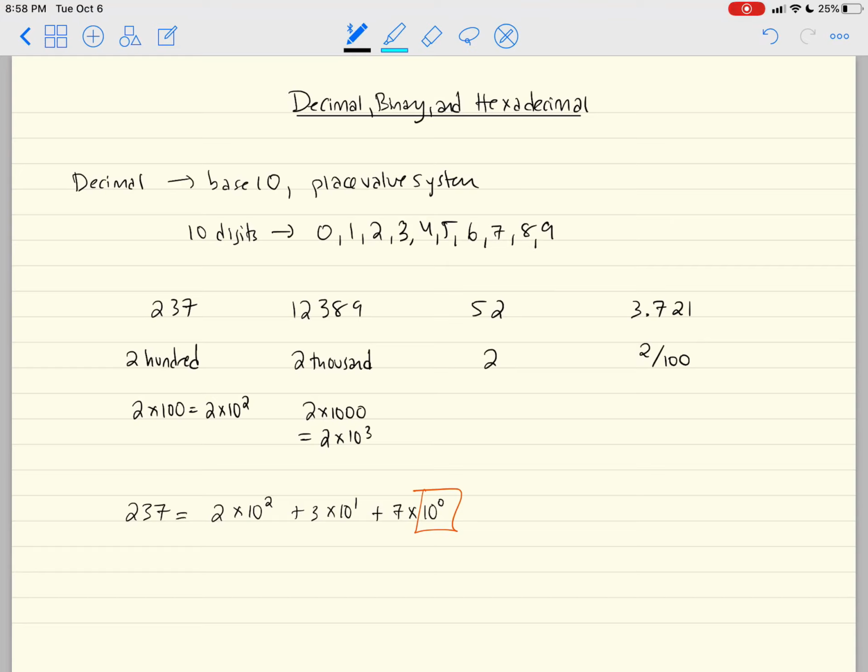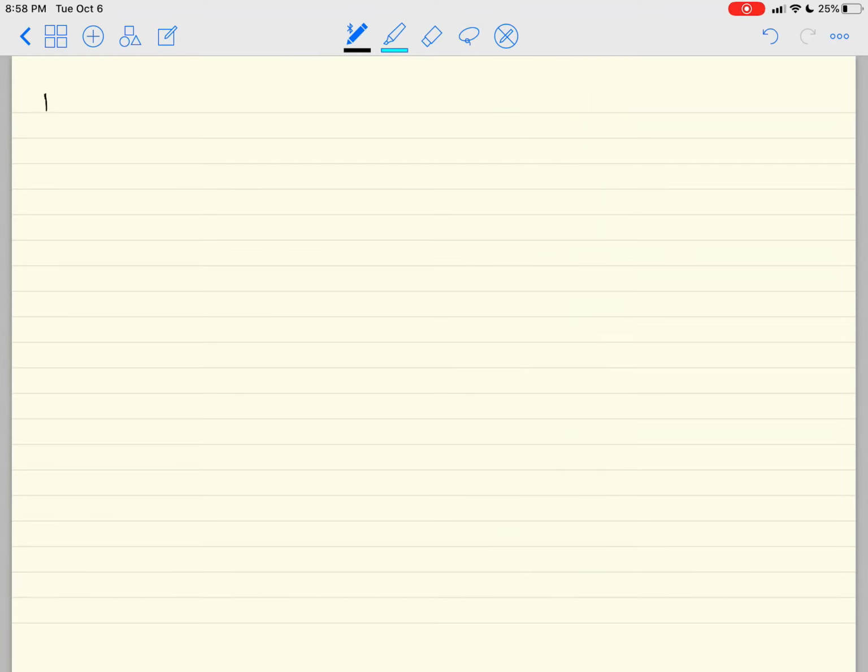All right. So we understand our own system fairly well, but I wanted to explain this to compare it to the next two systems. In computer systems, base 2, otherwise called binary, is used very often. Base 2 consists of 2 digits, 0 and 1. And again, we like these because a 1 can represent a closed switch and a 0 can represent an open switch. And so we can code things in binary just by switches.